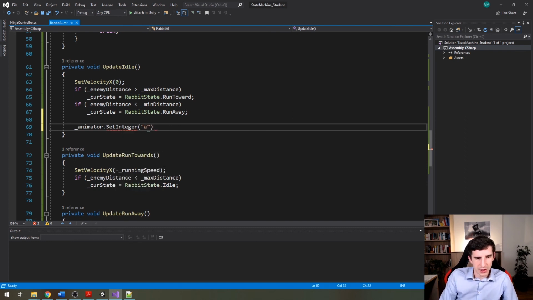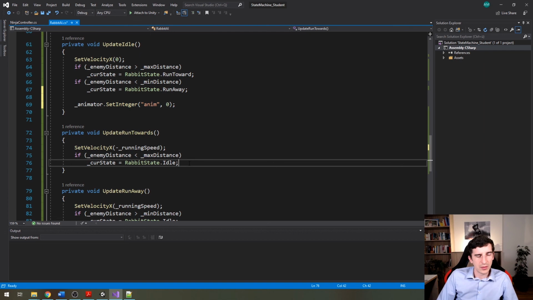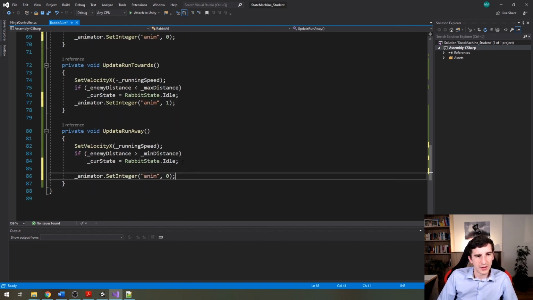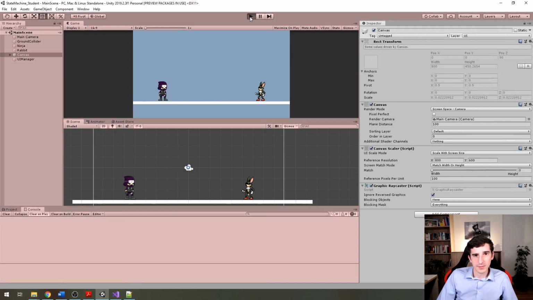We can set the integer anim to 0 to make him idle, or to 1 to move towards, and 2 to run away. Now let's check if this works. Yeah, and here's the run animation. Let's go close to him. Yeah, he runs backward, which looks a little bit strange, but it works.